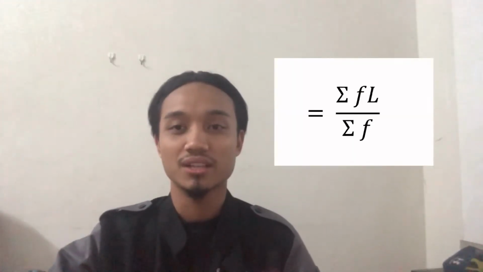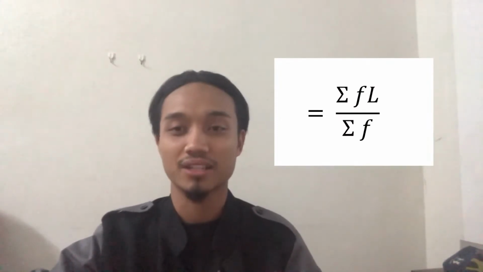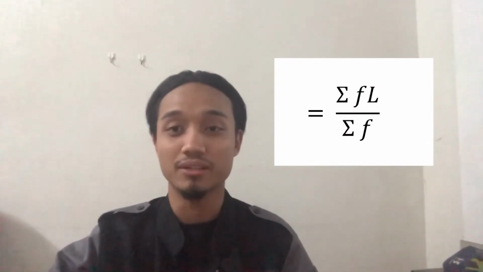Next, we will calculate the arithmetic mean noise, of which the formula is summation of F times L, where L will be the mean noise, over summation of F. Then after we calculate the L10 and L50, we will draw the lines on the graph drawn before, based on the values calculated. From the result, we managed to determine the maximum and minimum value of the noise level for this area.